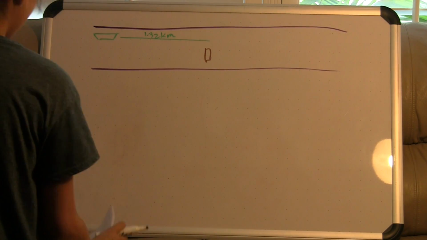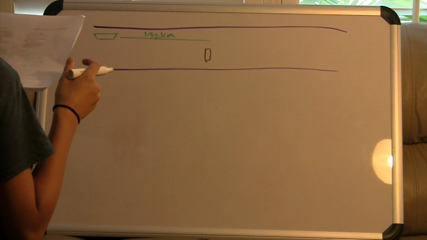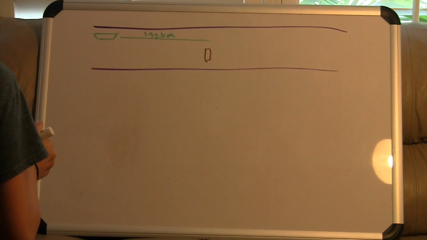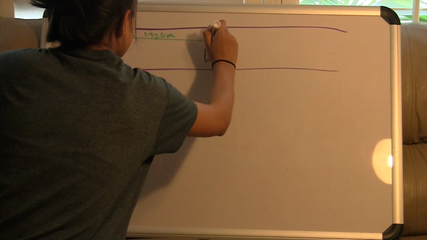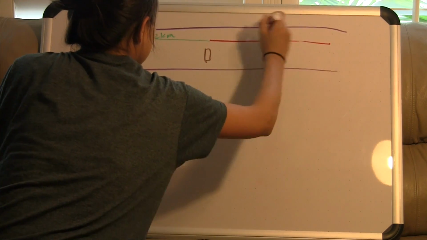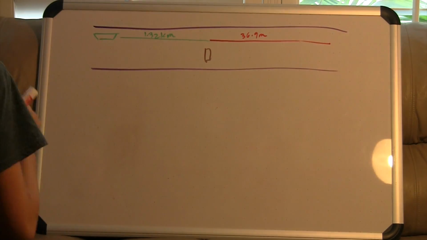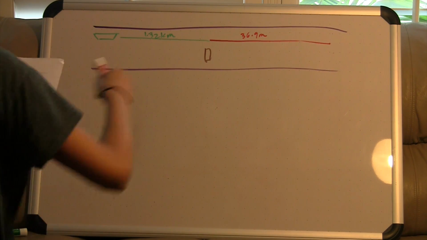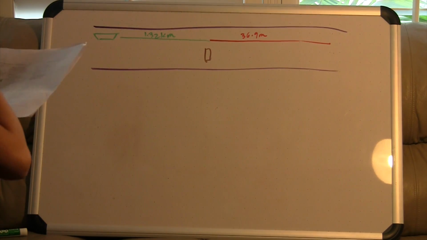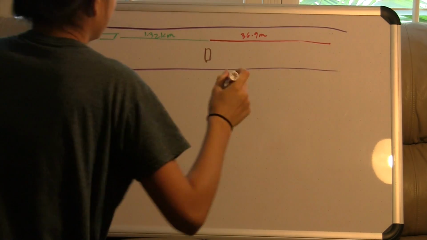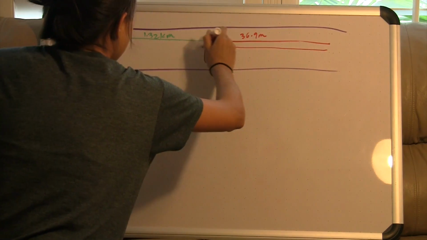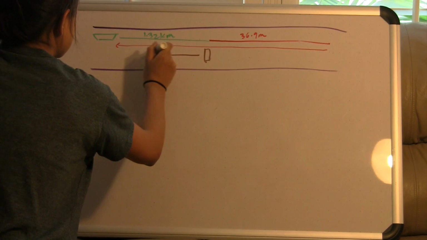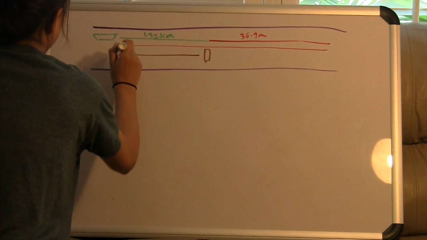It sees a log, and then the person continues to travel upstream for 36.9 minutes. And then it returns downstream to the starting point, so down to here, at which point it sees the log again. So it comes all the way back down, and at that point, the log has also come back down, and they're now at the same point.